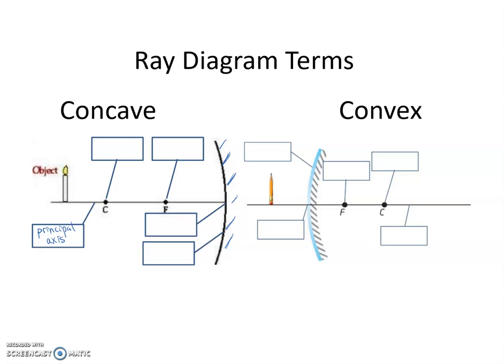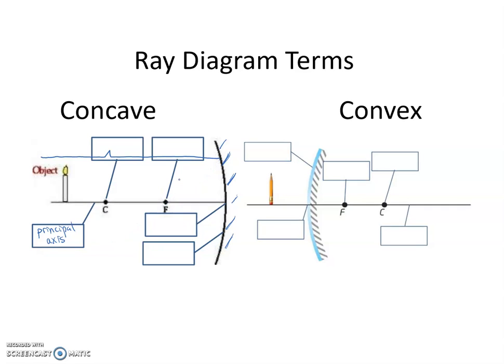That focal point is important because if we have any lines that come in parallel to that principal axis, they're going to reflect off the mirror through that focal point. So if any other lines down here, anywhere coming in, they're going to reflect back through that focal point as such. And that's the beauty of the focal point. It tells us where all the light is going to focus together and converge together.